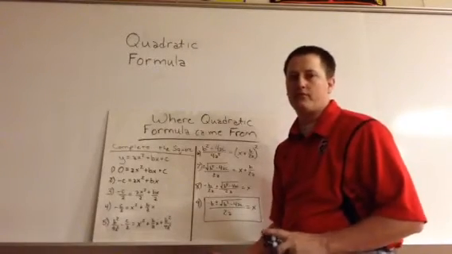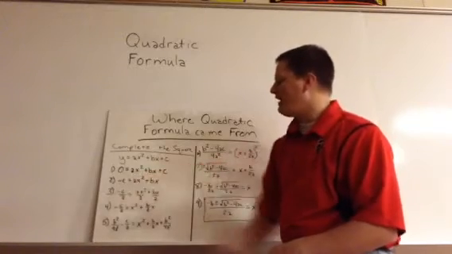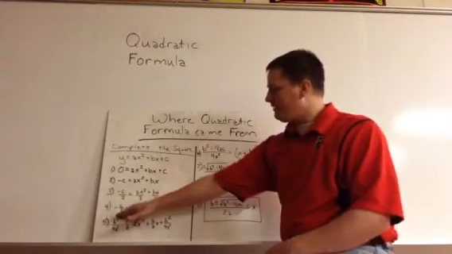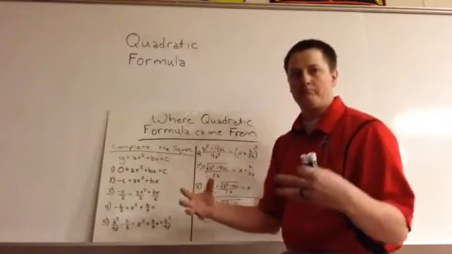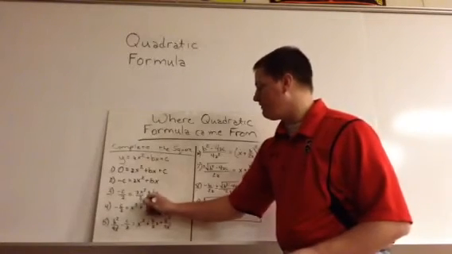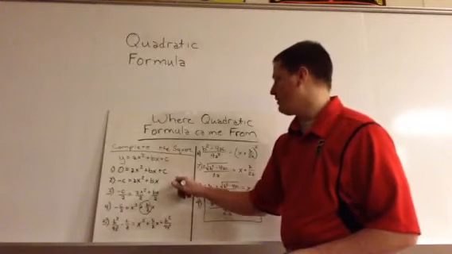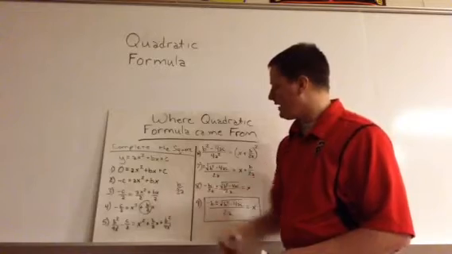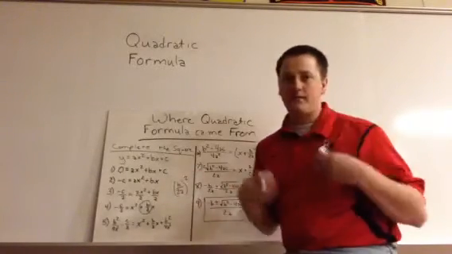Every time we're completing the square, we found that we typically tried to use problems where the a value is 1. So to get rid of a, we have to divide everything by a. That gives us this problem right here. Well, now we're on to making our perfect square so that we can finish completing the square. What we have is a positive b over a. So we want to cut that in half. We're going to get b over 2a, because dividing by 2, we're going to get a 2 on the bottom there. And then we have to square it to find out what we're going to add to both sides.